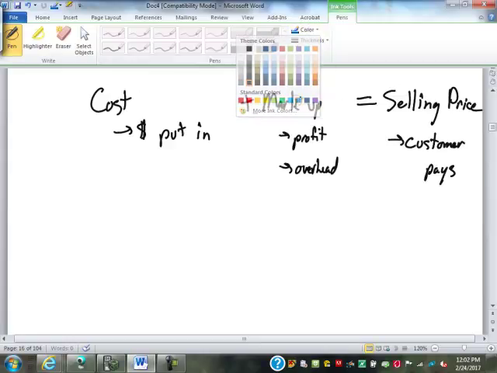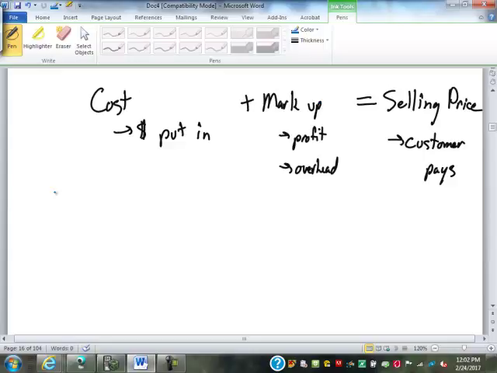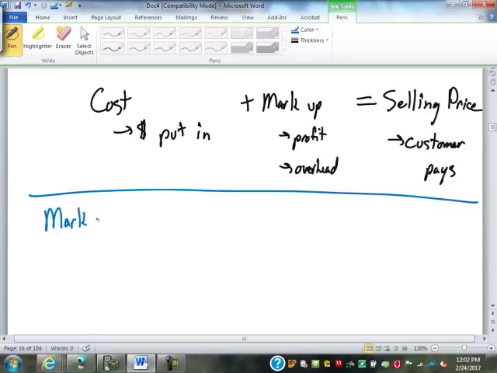Because the medical side of this is so complex that there's so many variables, we're going to take a look at it from a simpler side of just a retail point of view, where you're buying a simple product, you're turning around and selling it for a profit. Most of the time, our markup is based on cost.